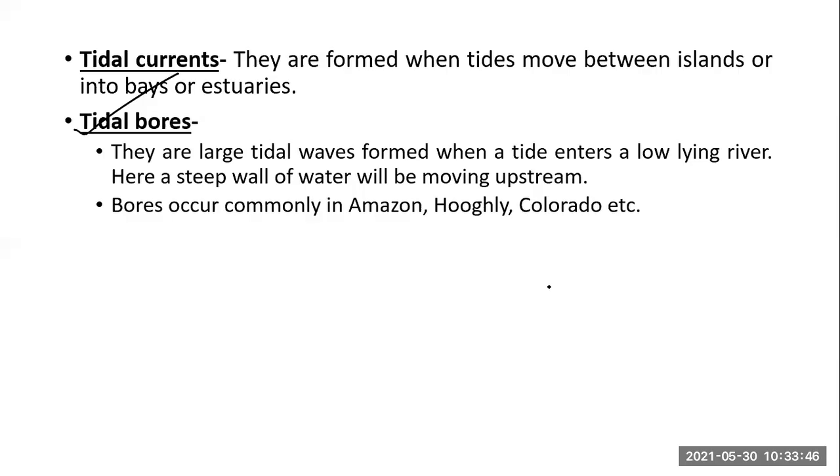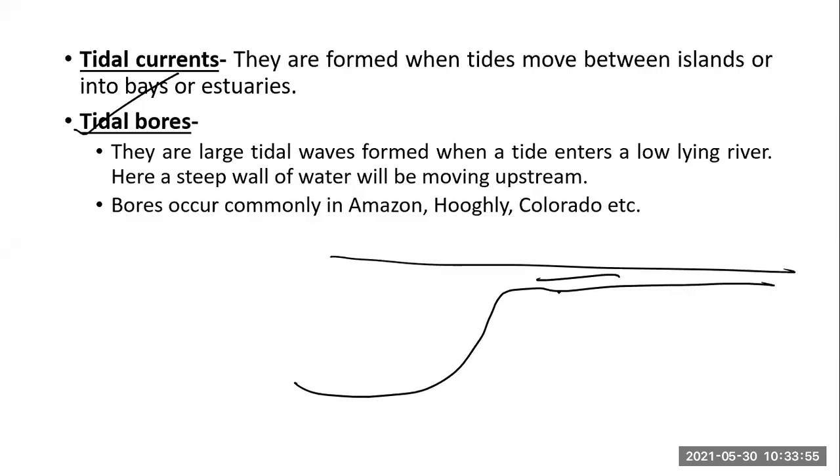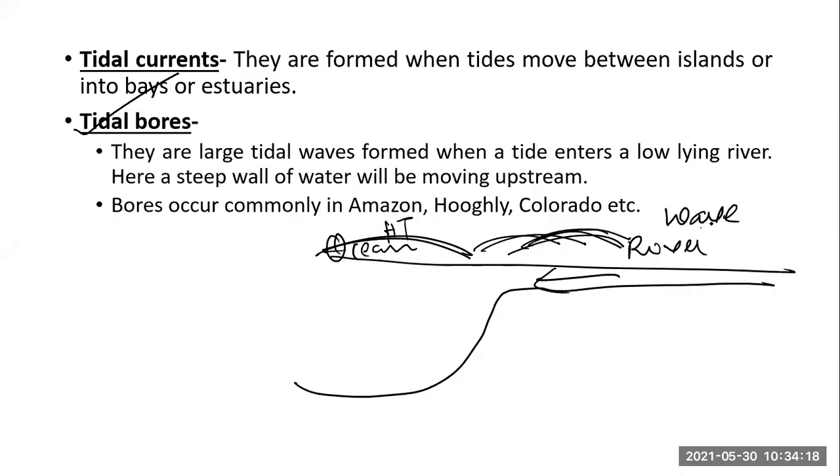So tidal bores are basically what happens is that, imagine this is the ocean and this is the location from which a river system is entering. So I'm showing a river system and this is the part of the ocean. So river system is highlighted as well as the part of ocean is also highlighted. Now imagine a high tide line, this high tide bulge, as it is entering towards a river system. Sometimes this particular high tide bulge will be converted into a wave. So such kind of tidal wave which is created when a high tide is entering towards the river system is what we call as a tidal bore.